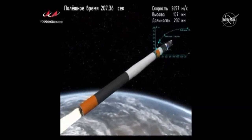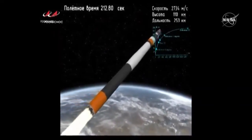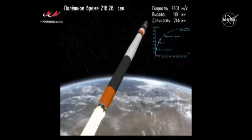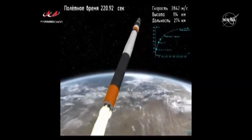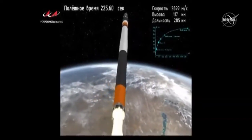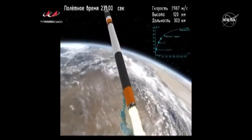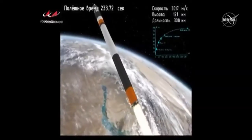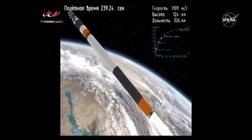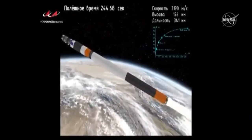Three minutes, 30 seconds into the flight. Everything's still looking good. This stage will burn for a little more than 1 more minute. Third stage will ignite a little bit before the end of the core stage is burning. A hot fire technique that will happen at the lattice structure, right at that orange stripe in the middle of the rocket. Still looking good, about 30 more seconds of this core stage.